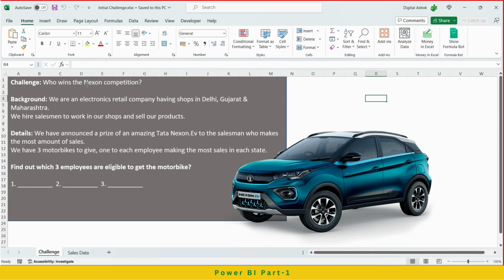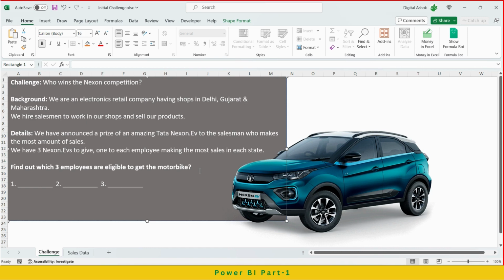We hire a few salespersons for each store in these three states. Then we announce a prize of an amazing Tata Nexon EV for the salesman who makes the most sales. We have three Nexon EVs to give, one to each employee making the most sales in that particular state.